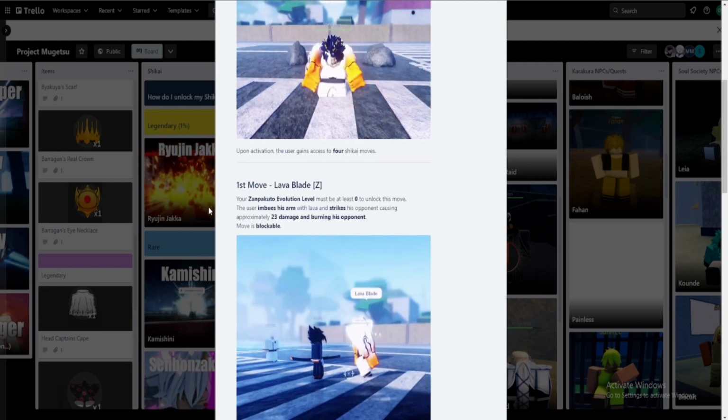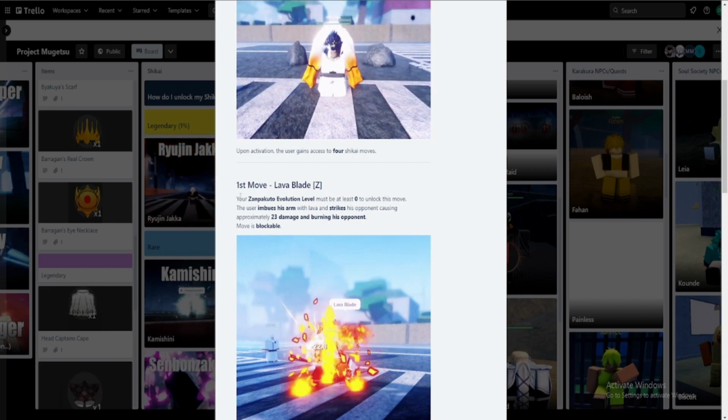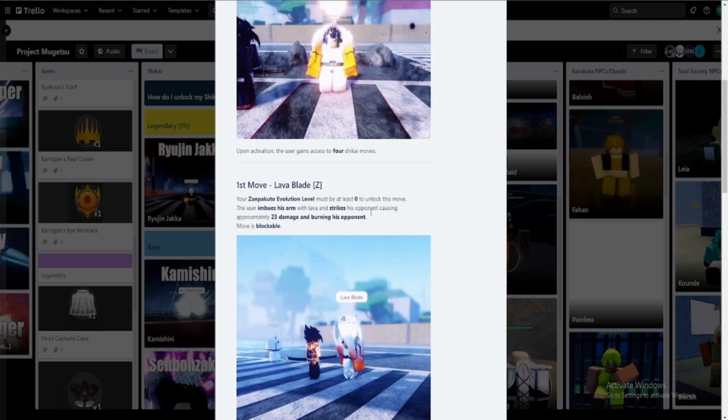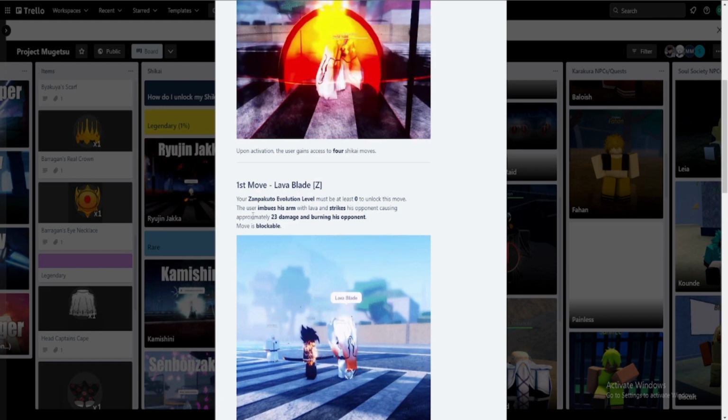Now this one, first move, Lava Blade. Your level would be 0 to select the move. User imbues his arm with lava and strikes the opponent, causing approximately 23 damage and burning his opponent. Move is blockable though.